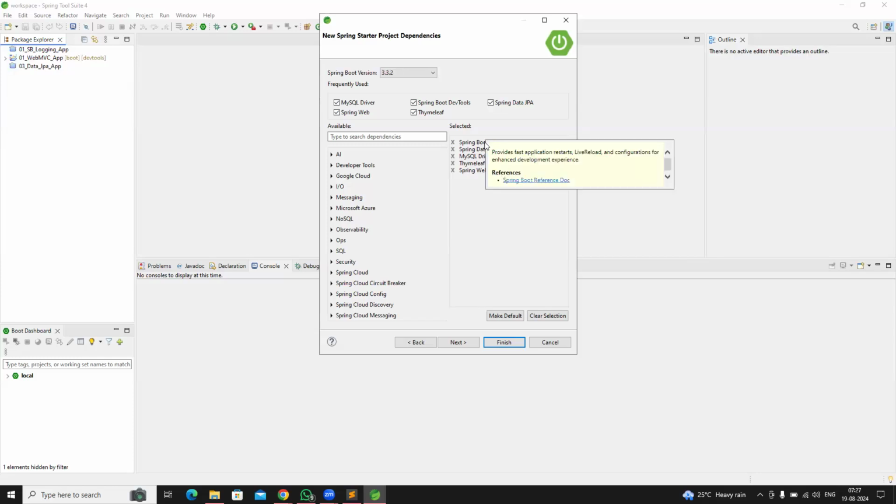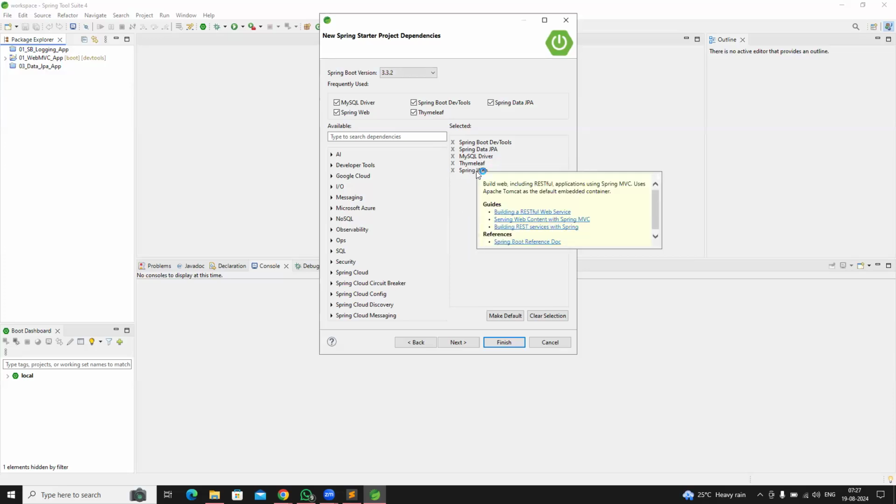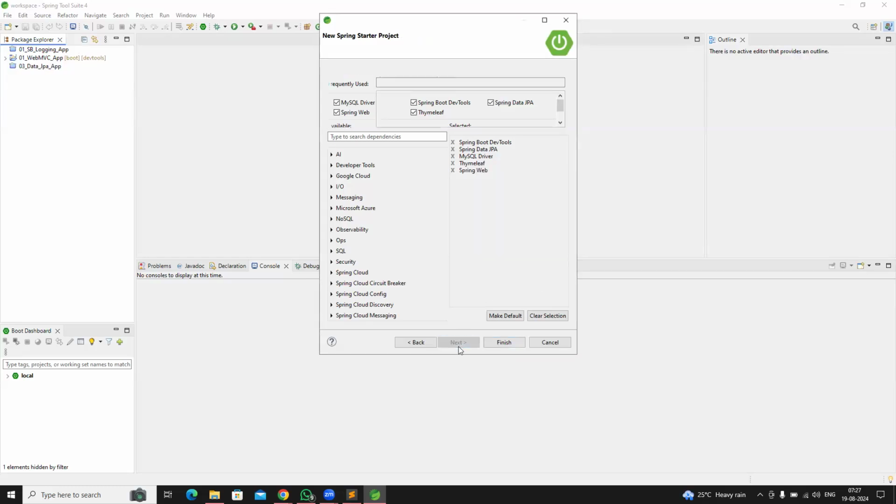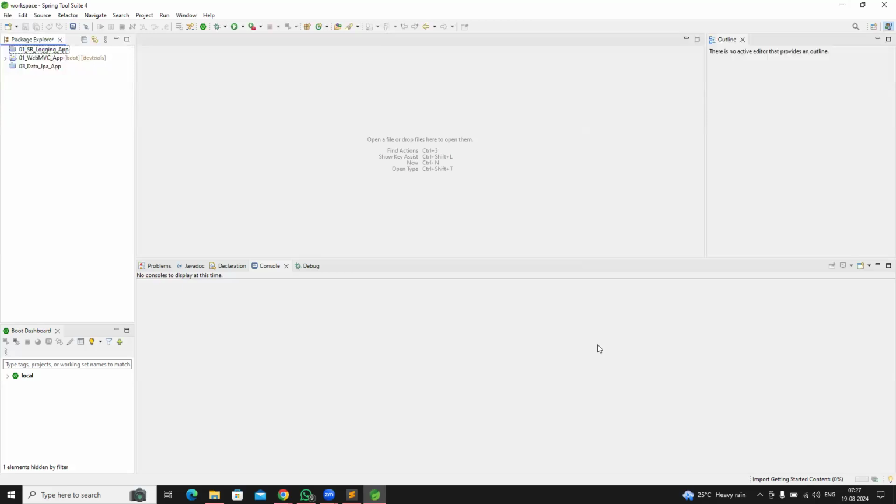DevTools to restart the server when there is a code change, Data JPA to communicate with the database, MySQL driver to communicate with the MySQL database, Thymeleaf for the presentation, and Web Starter to develop a web application, which provides Tomcat as the default embedded container for us. Then click on next and click on finish. Okay, good. So with this, our application got created.